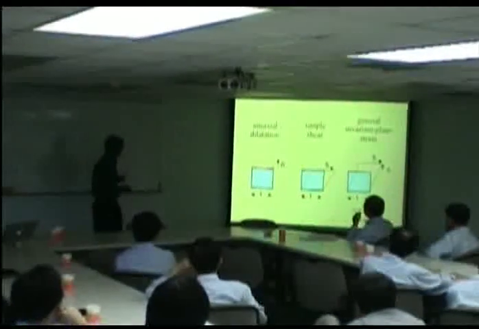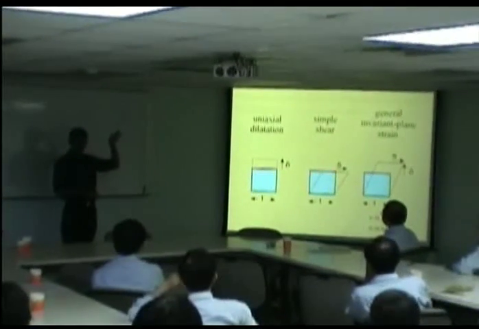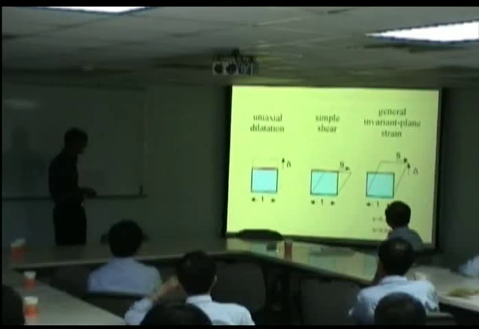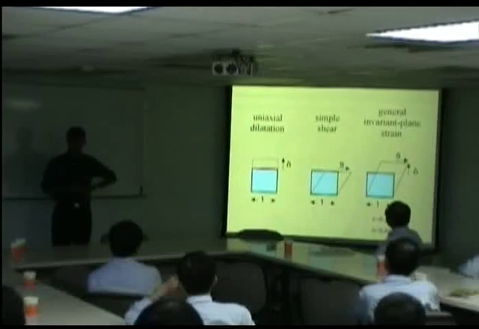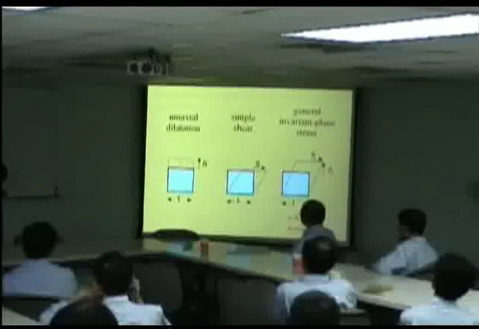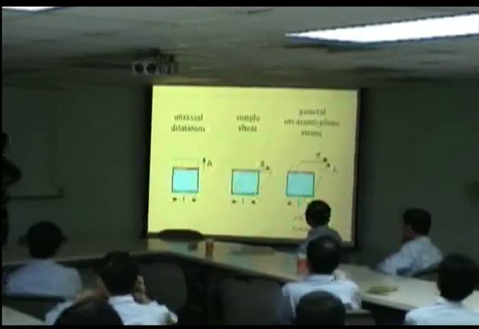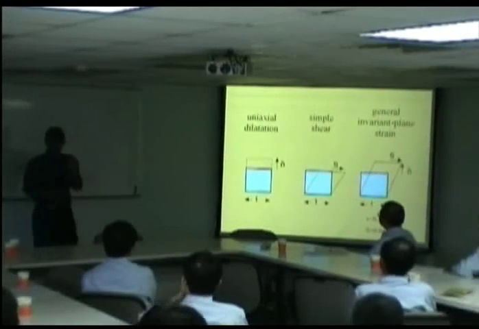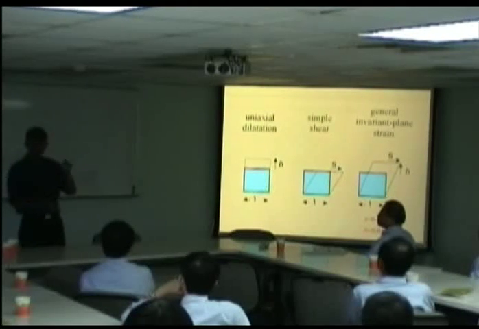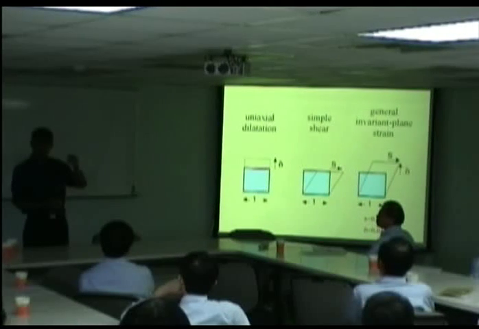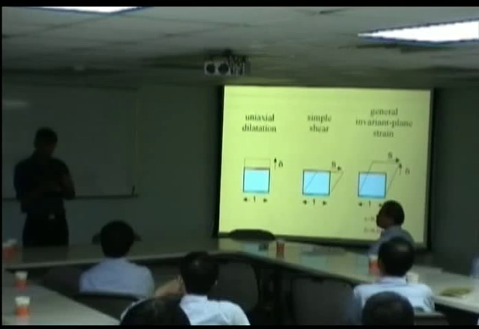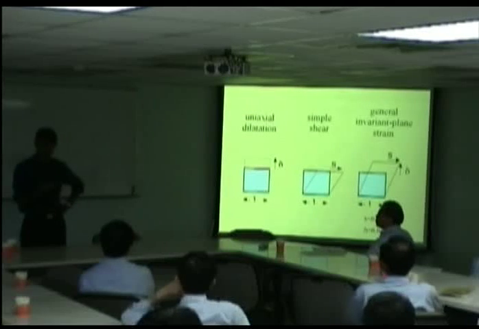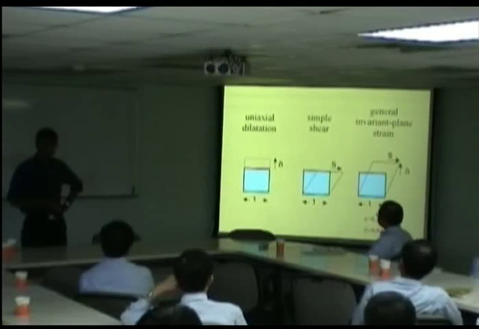So if you do a uniaxial tensile test and the Poisson's ratio is zero, then you will get no distortion in this direction. So all of the volume change happens along one direction. And this plane itself is completely unchanged. Beryllium, for example, has a Poisson's ratio of nearly zero. So when you pull it, you don't get any contraction this way. So this is an invariant plane strain because it leaves this plane undeformed, but there's a volume change.